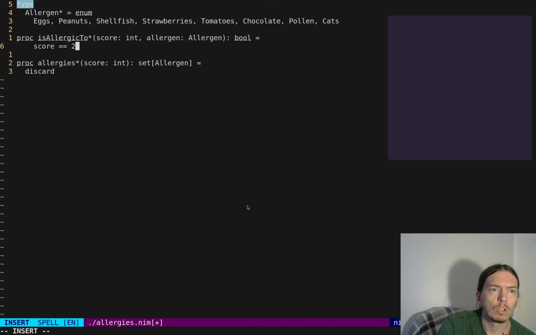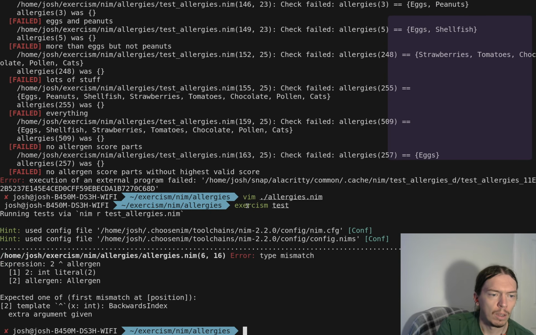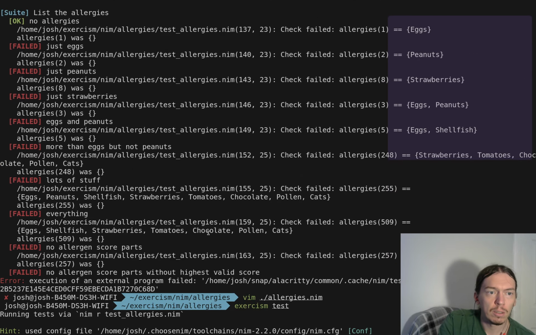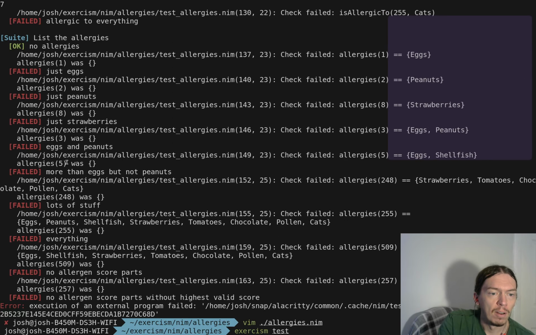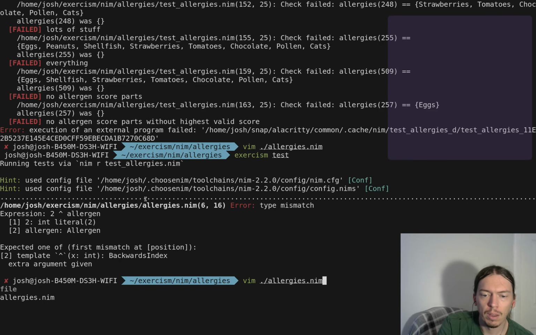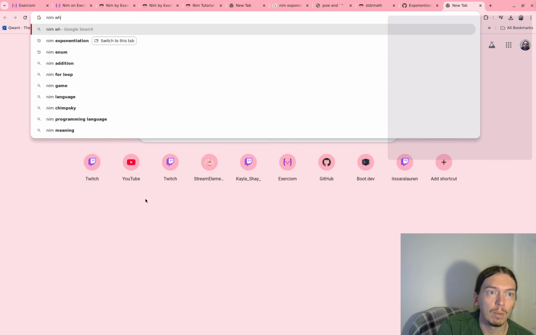Okay, so 2 to the power of allergen. Okay, so did it pass anything? No. But in any case, so for this one, we're going to say, and again, nim while loop.